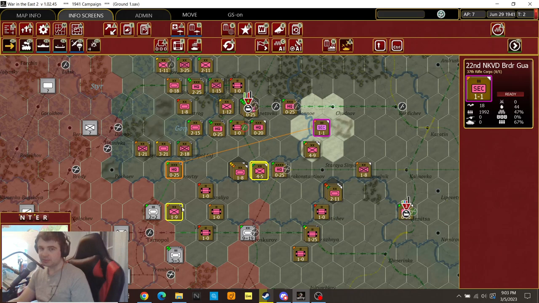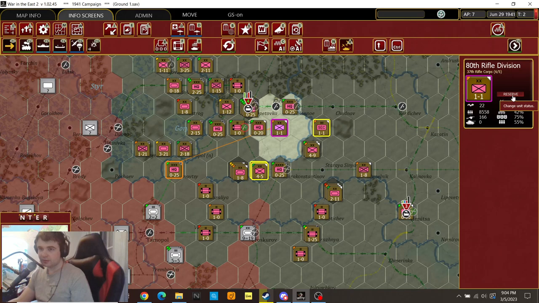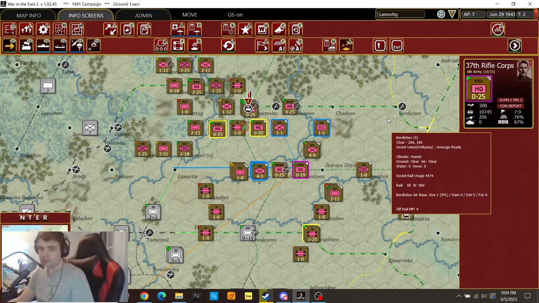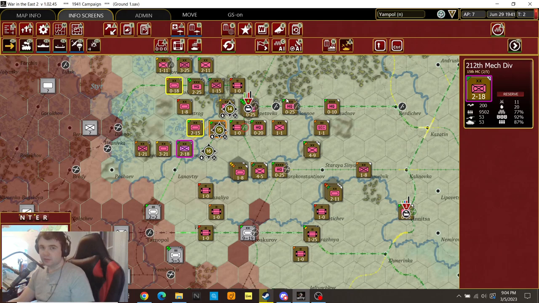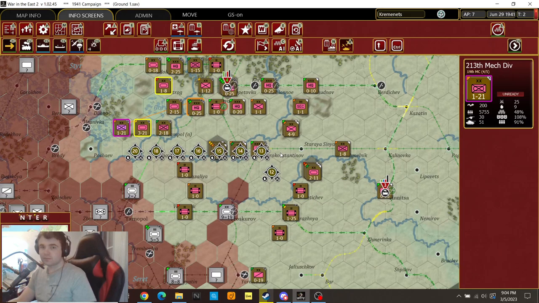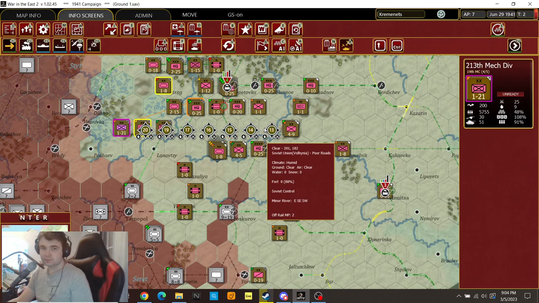Start getting these guys onto the hills up here. This will be our reserve. They're pretty weak. Hope that's in range. It is not. That definitely is, though. We really want to make him hit across the river if we can.